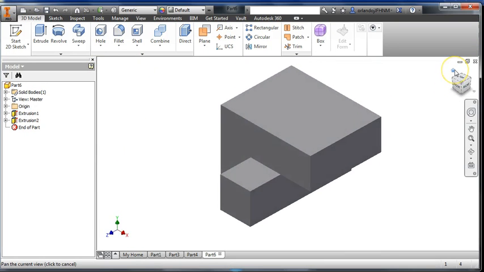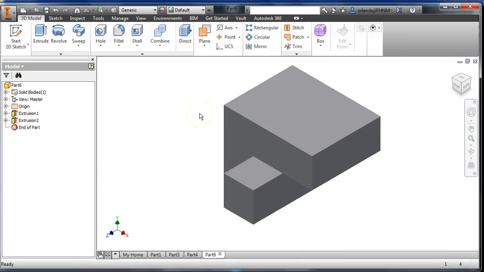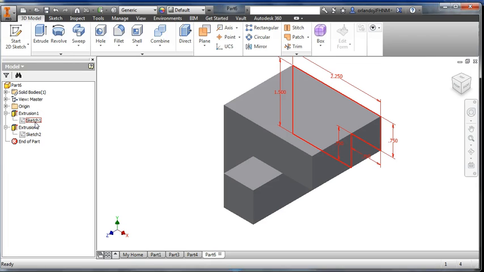Now, after that, thinking that you were done, you might realize that this looks out of proportion. Over in the browser, you can expand and look at the extrusions and the sketches that you used to create. If I look at this first sketch, I can notice my dimensions of 1.5, 2.25, and 0.75s. They all look correct. When I highlight over the extrusion, that adds depth to that first sketch, and I can see that that is where my mistake was made.